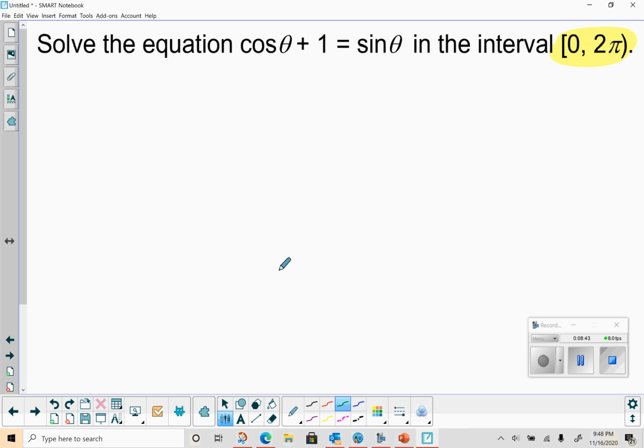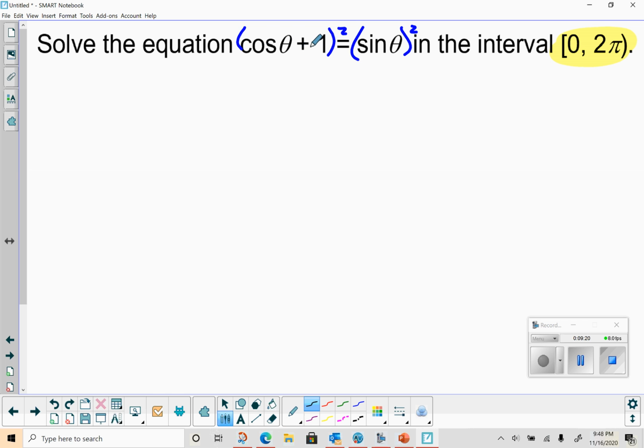So what kinds of... there's nothing really that jumps out there, is it? You know, if that said sine squared, we could do something with that. Or if that said cosine squared, we could do something with that. But at this point in time, there are no substitutions that work. Sometimes you're going to have to get creative. Let's square both sides of the equation.